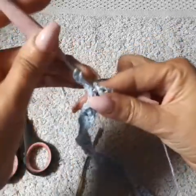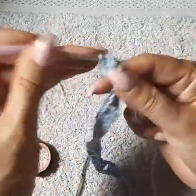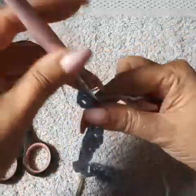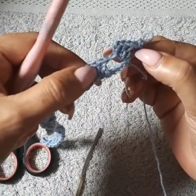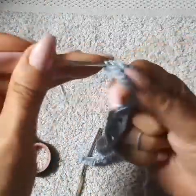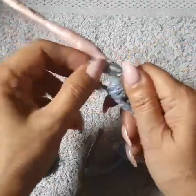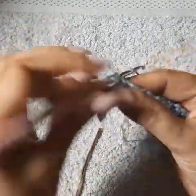Okay, now I'm going to do 3 chain. I'm going to come inside of the space here and do 2 more double crochets. So we're going to have a group of 3 double crochets in here, 2 chain, and 3 more double crochet. Trying to hide my thread here at the same time. So we're going to have these 2 groups of 3 double crochet in there, 1 chain, and we're going to come automatically into the first space here and create our groups of 3 double crochet.